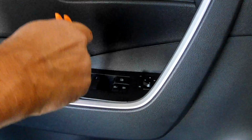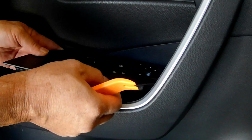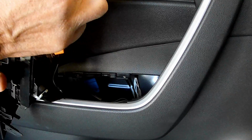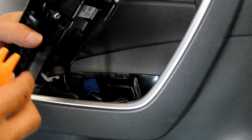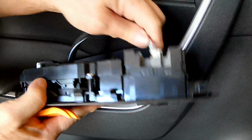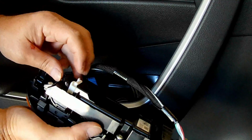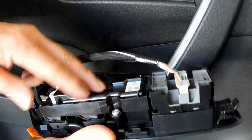There we go. So it pops out at the ridges and then you have to pull it backwards because the front end of it has this hooking mechanism. If you try to pull straight up on the front, it will break, and that's not good. So there are 2 harnesses, one for the mirror control and the other for the window controls. We do need to take both of them out so that I can unscrew this assembly.